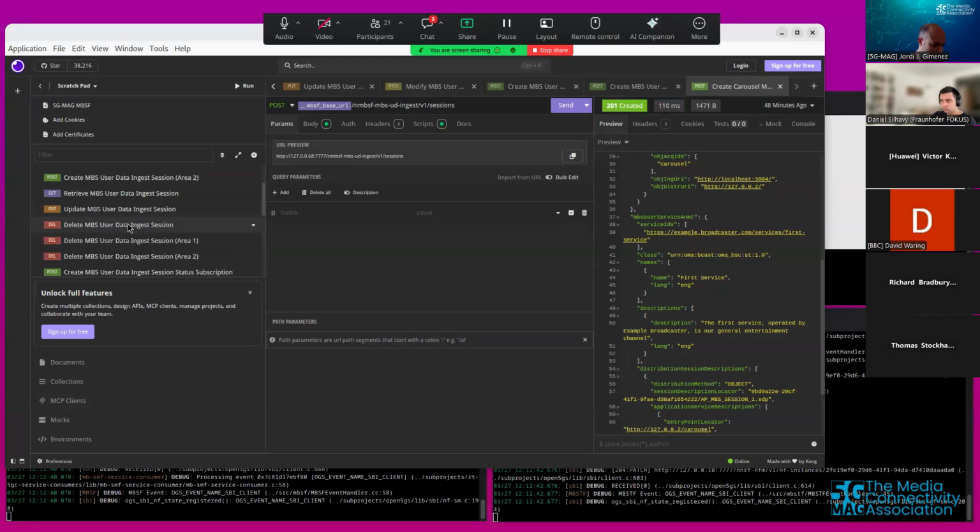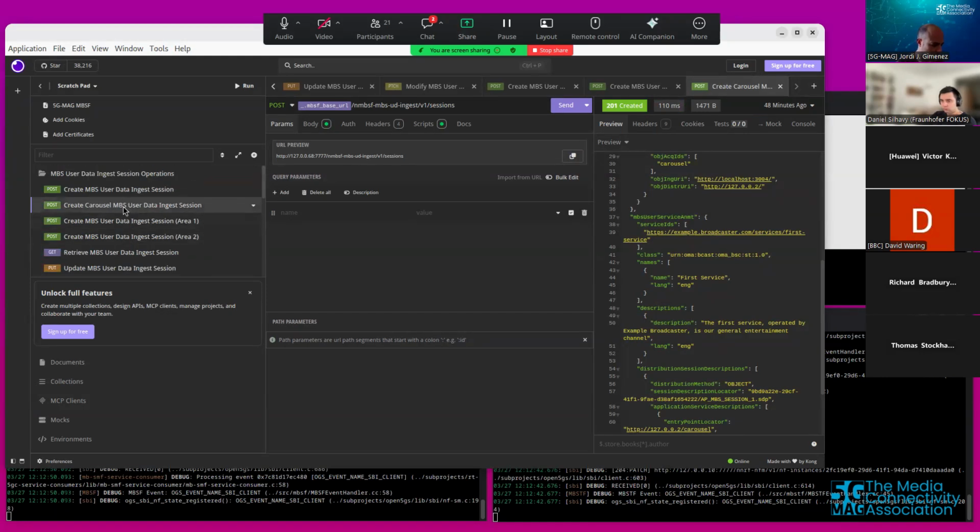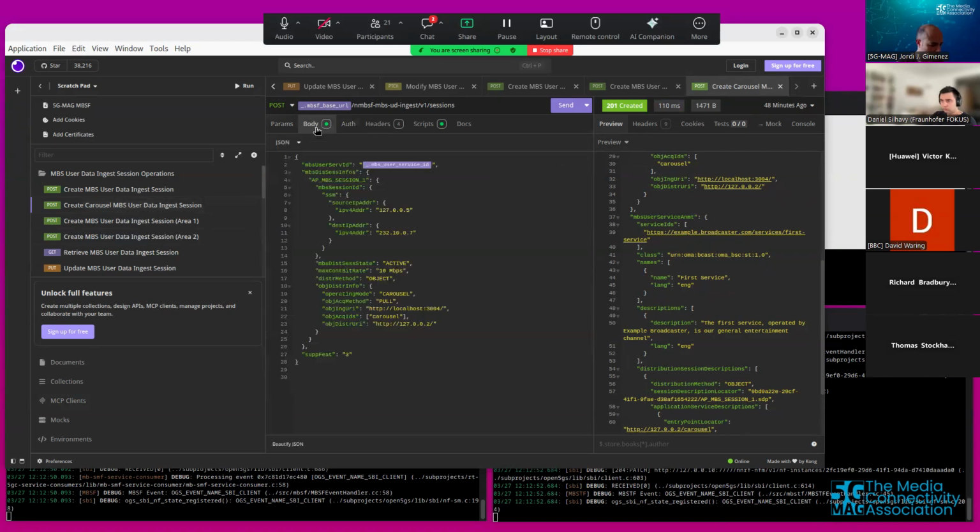So the important one here is this create carousel MBS session, and for that it's the same as a streaming one, except that we tell it it's going to be operating in carousel mode and that it should pull the carousel file from the media server, which I've set up there.